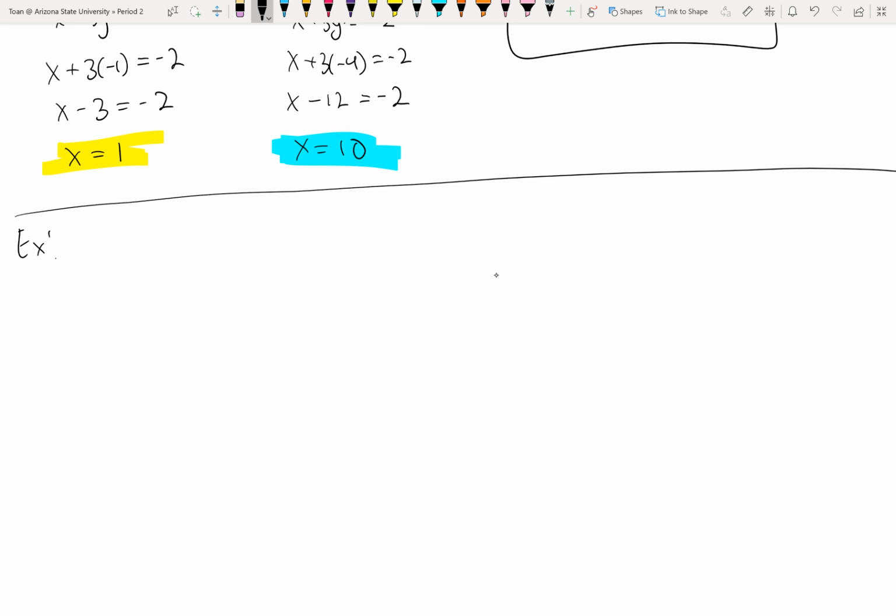Let's do, this is a good ugly one. Negative 4x squared plus 3y squared minus 27x minus 3y minus 62. When does it end? Right here, equals 0. And then x minus 3y equals 2.